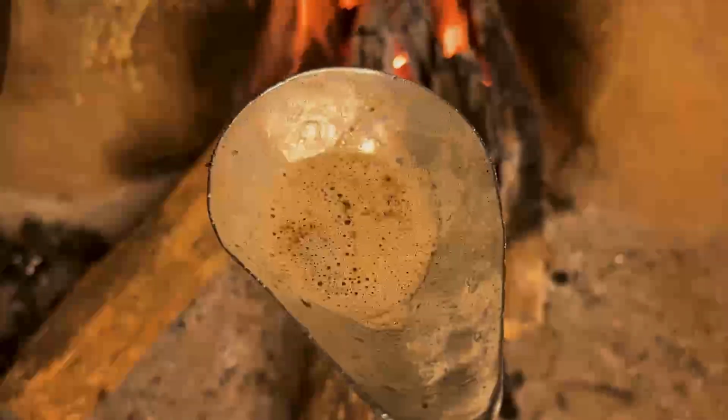During this time, skim off any foam or impurities that rise to the surface. This ensures a clean, clear stock. The longer you simmer, the richer your stock will be, extracting the maximum flavor, gelatin, and nutrients from the bones.